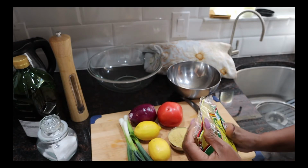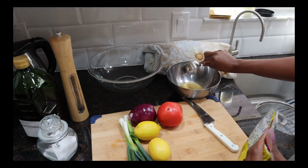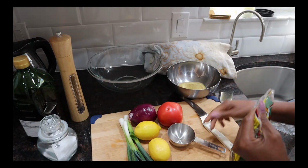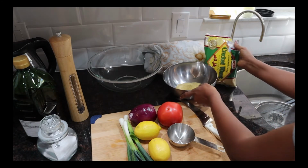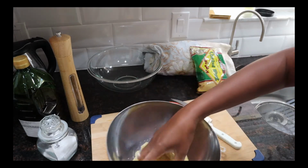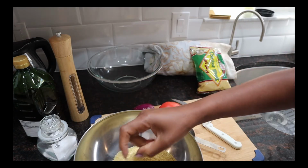And once I do that, I'm gonna wash this with warm water, and I'm gonna soak it with warm water too. And then once you soak it with warm water, you will see how much it will expand. It's gonna get really expanded a lot.